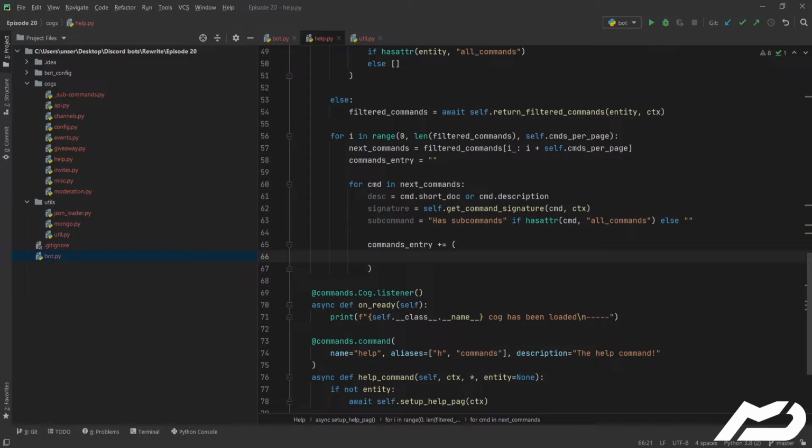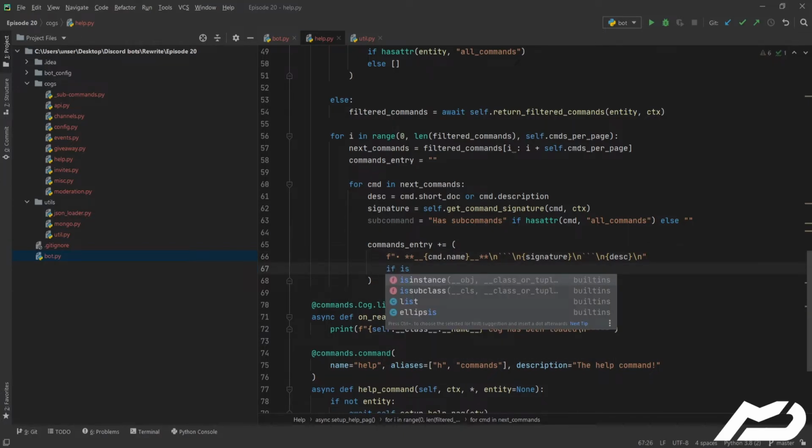And so now that we've got the required information, let's make a command entry for the command. So it's going to be an f-string. I'm just going to have some nice little Unicode there, some formatting nicely, and then we're going to go command.name, more markdown, and then we're going to just make a new line, and in code blocks we're going to put the signature. New line, close out that code block, and then we're just going to put the description of our command, and then a further new line.